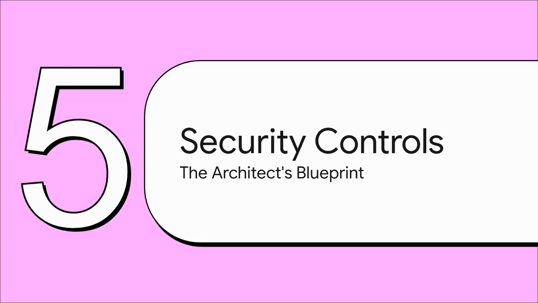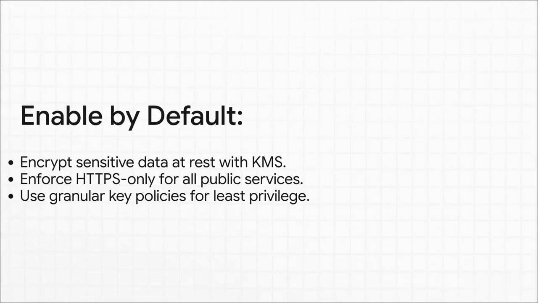So we've got our key master, KMS, for data at rest, and we've got ACM for data in transit. Let's pull this all together into a dead simple, actionable blueprint that you can use in every single project you work on. All right, let's boil this all down. If you walk away with anything today, it's these 3 non-negotiable controls that you should just enable by default.